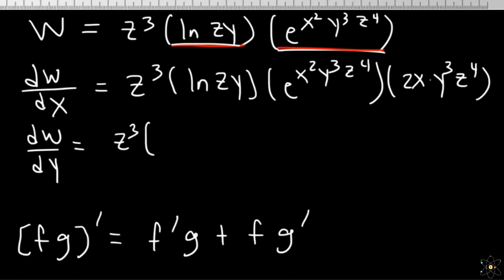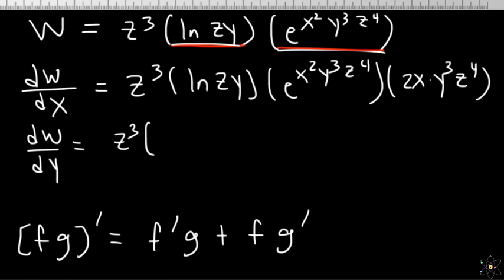Now for the second part. So let's rewrite the constant z to the third. f is basically the first time we see the variable, ln zy, which we're just going to rewrite as ln zy. And then g prime, the derivative of the second part, that's going to be e to the u, which is e to the x squared y cubed z to the fourth, and then times u prime, which we get by differentiating the y variable, so it's going to be x squared times the derivative of y cubed, which is 3y squared, times the constant z to the fourth. And I'm running out of space.